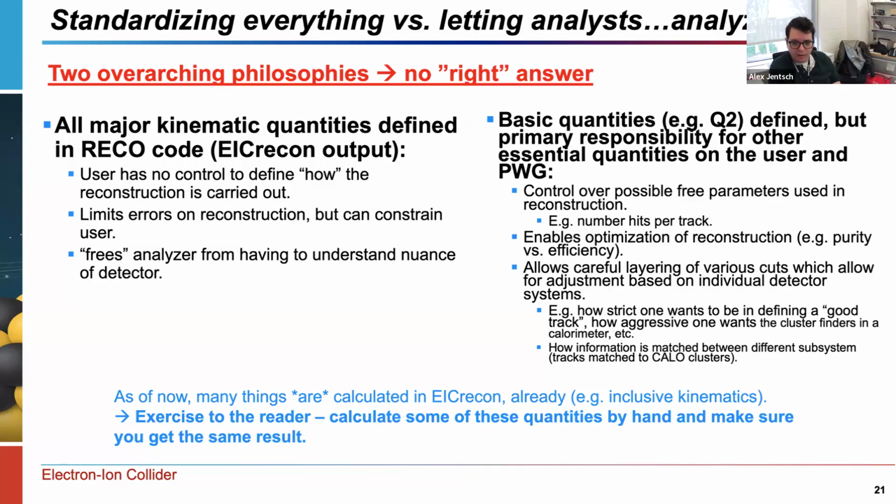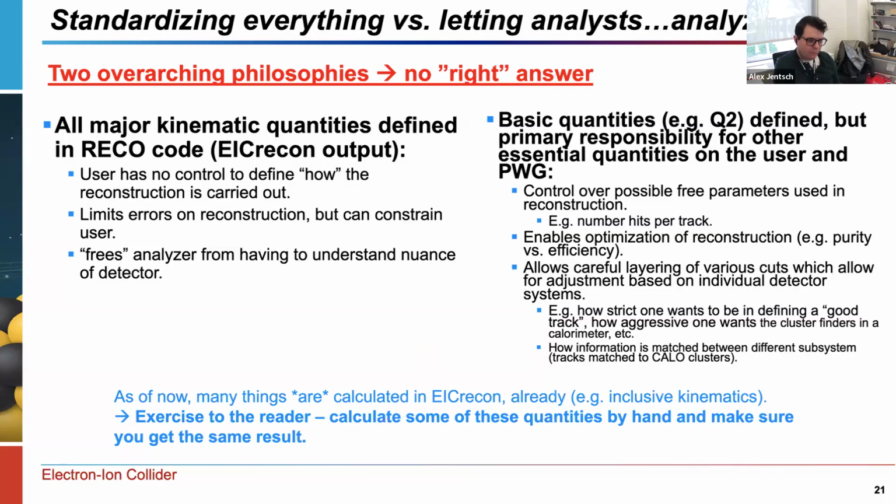And so if the analyzers aren't doing these things on their own at some point to check, then we potentially have a bug that persists for a very long time. So this kind of thing is very important. It's not a discussion which is finalized yet. You'll probably hear a lot about it in the working groups. And there are a lot of trade-offs that come here.